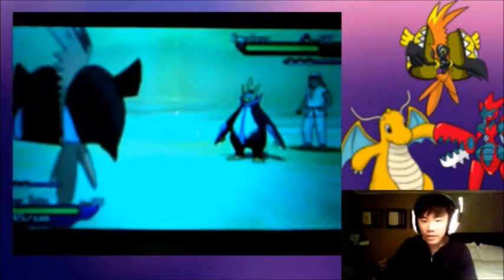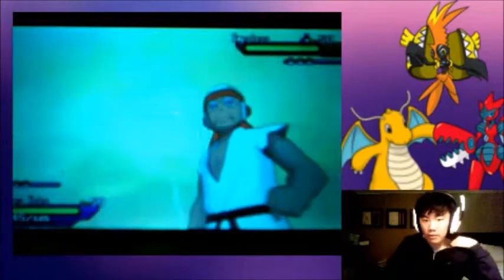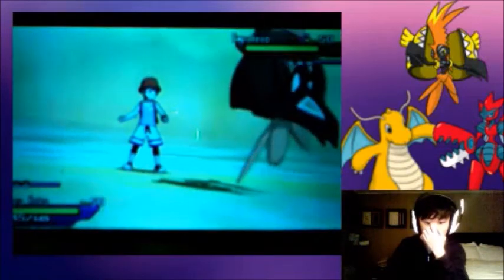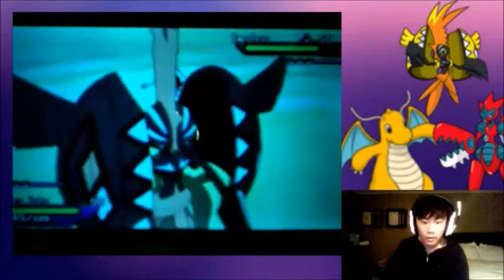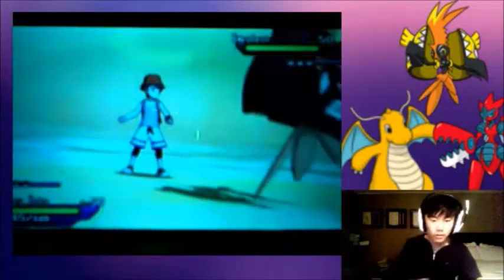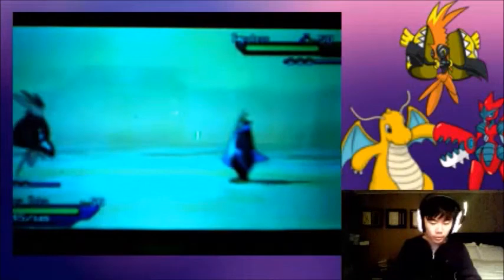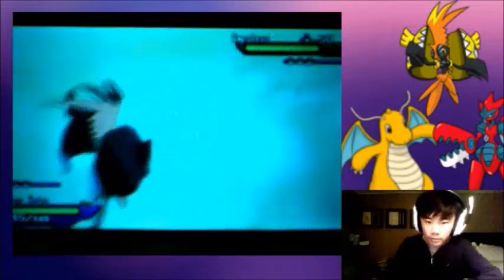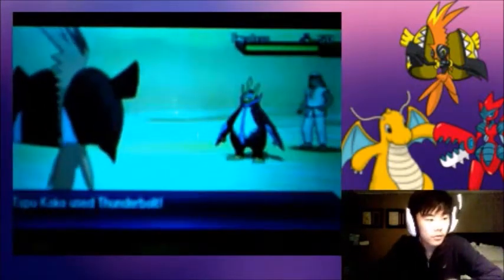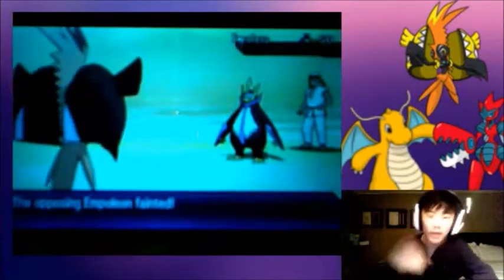Alright, my question is, what set is this Empoleon? He can be ICMZ, or he can be Pattaya. ICMZ. Let's see. No, wrong set. Yo, Thunderbolt still kills this thing? What? Yeah, Thunderbolt literally destroys this thing right now. There we go. Empoleon is out!